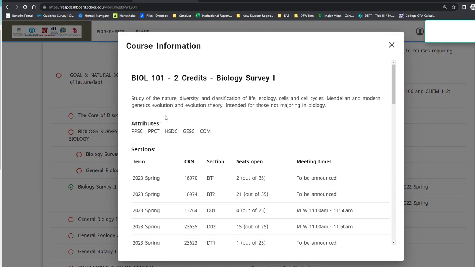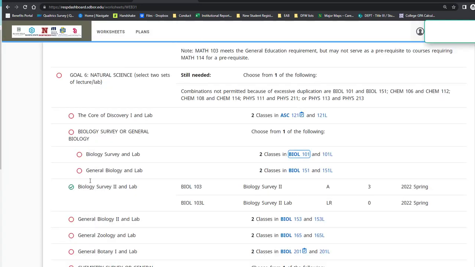There would also be a prerequisite. So if I needed to have, say, a math course or a different science course first, it would tell me what that is. So I would know if I would be eligible to take the course or not. So that's our general education section. As a reminder, DSU requires you to have approximately 30 credits from your general education.